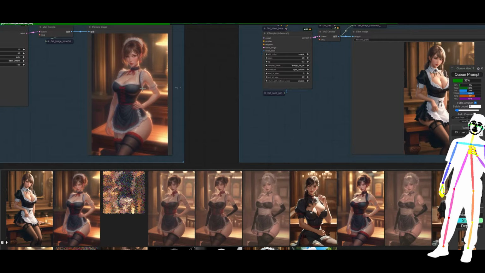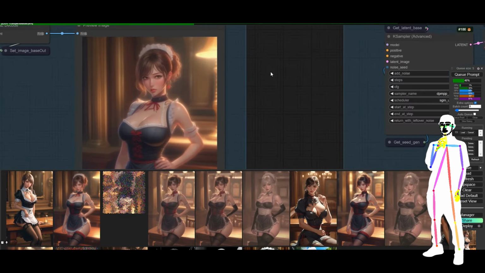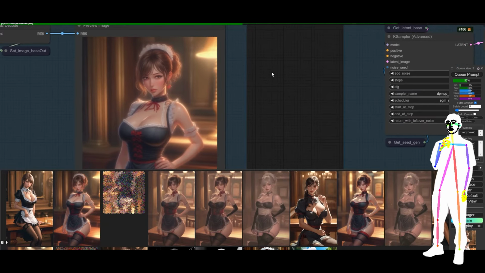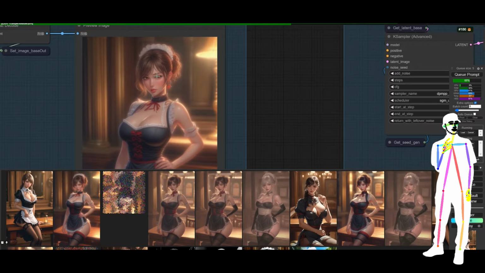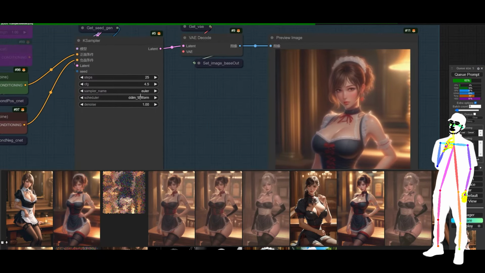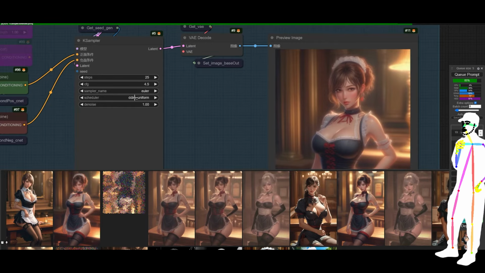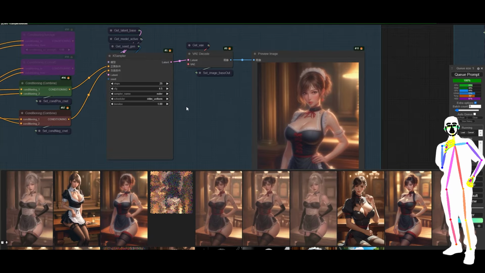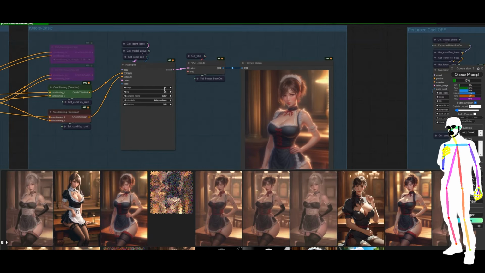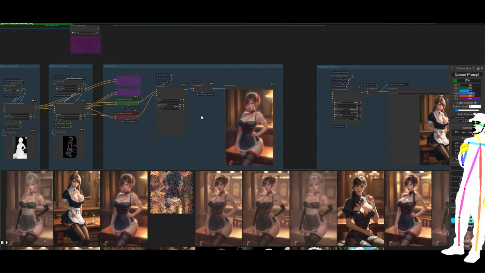So the first image that we get, again, it's got this weird sort of bokeh, almost bloomish thing going on with the default, which I've always used is, wait, I don't use DDIM uniform. Okay, right. Well, anyway, whatever. So actually, that's a good point. So 25, 4.5, Euler, DDIM uniform, right?